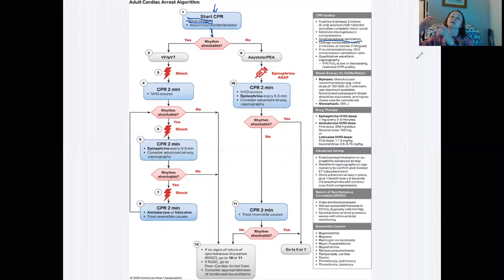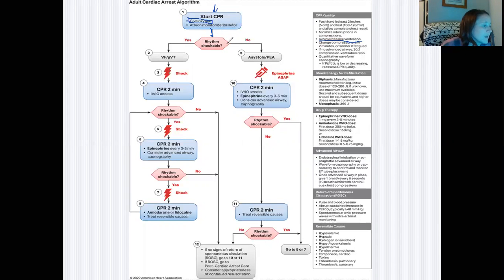So we're going to get a good chest rise and then let go. Chest rise and then let go. We're not going to leave the bag on their face, leave the mask. We can put it to the side. So 30 to 2, every 2 minutes. We're going to get that oxygen in there. We want high concentrated oxygen for those 2 breaths. And we're going to do compressions and get that oxygen out into the body where it needs to go, into the brain and vital organs.